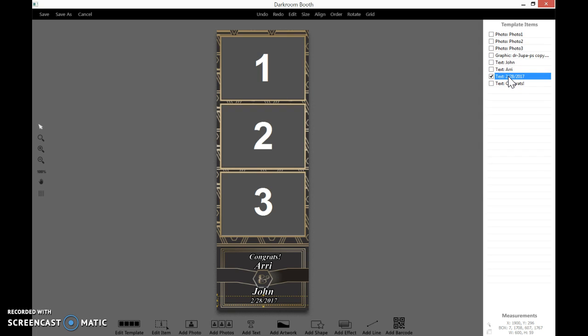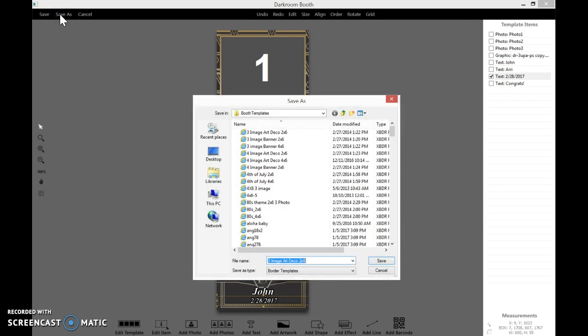So all of this is how you want to go ahead and design it for the bride and groom. Again, this is a preset photo strip template that is already on Darkroom. I'm happy with this product, so I'm going to hit Save As, and then I'm going to rename it.